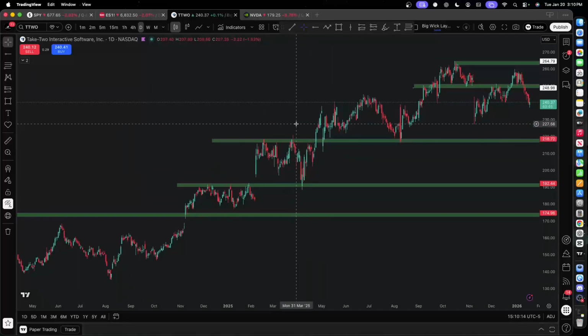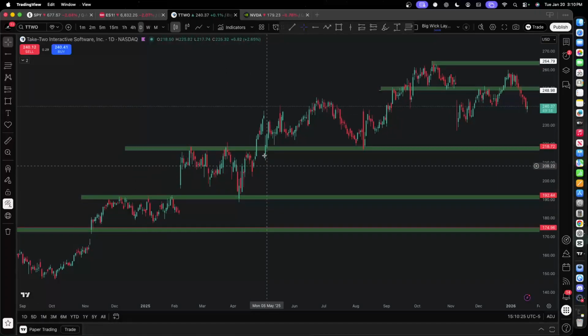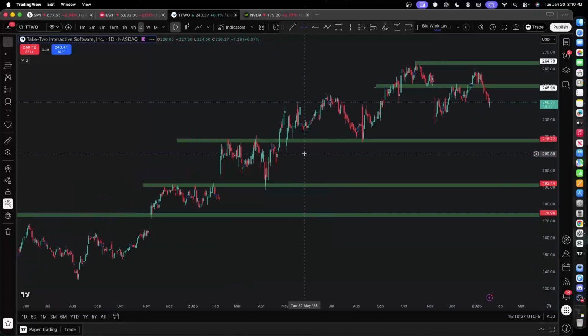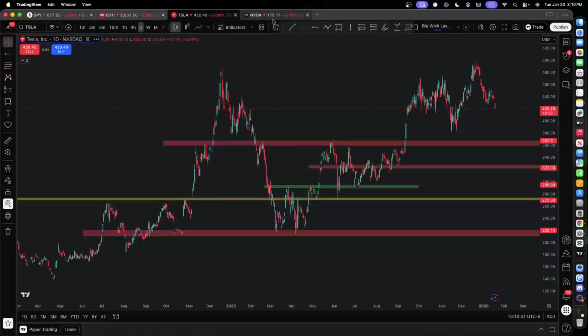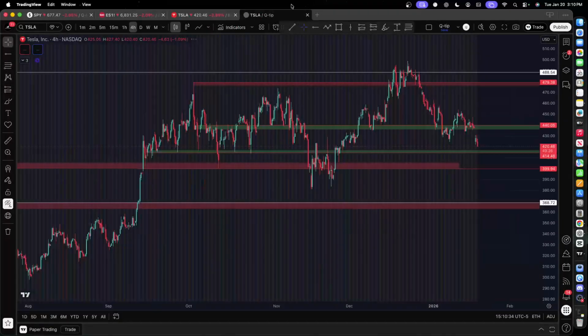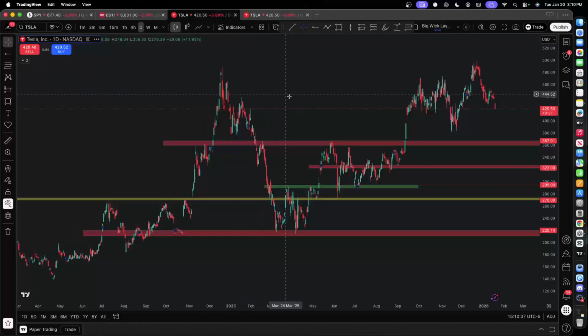Just like trends and everything else, we are going to have to understand that higher time frames are going to have more and more importance. Is this QQQ copy? No, this is not. I just use this to create a cleaner one. So if I go to Tesla on this and then Tesla on this one, you'll see the lines are a little different. We'll go daily here. Now the Tesla on that one might be very similar.